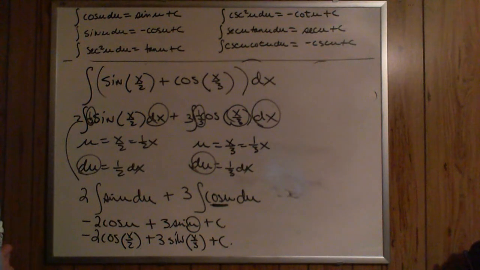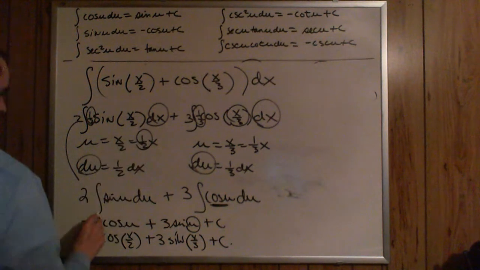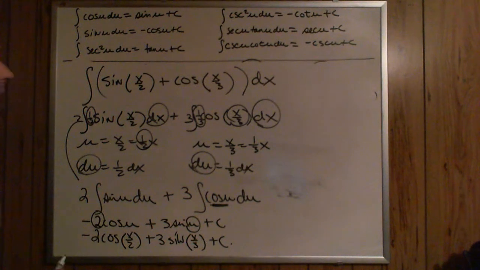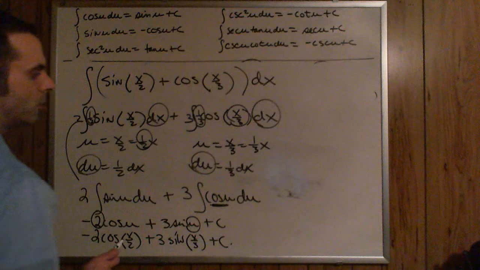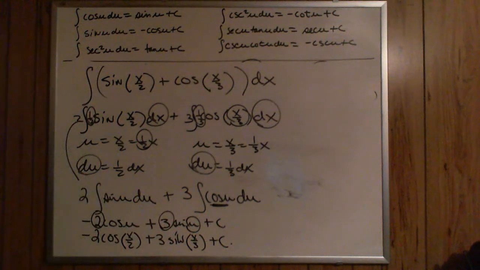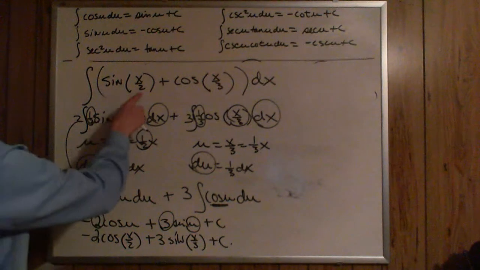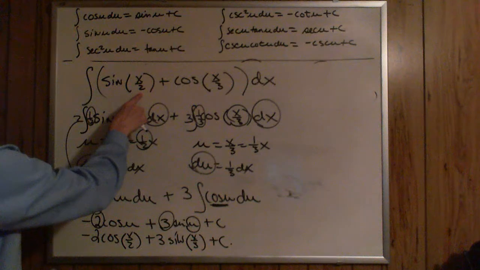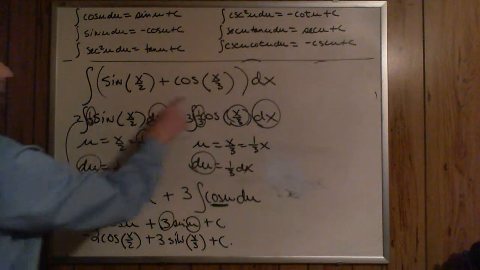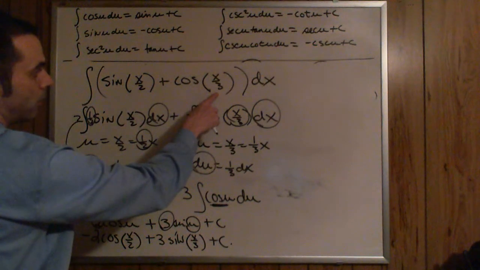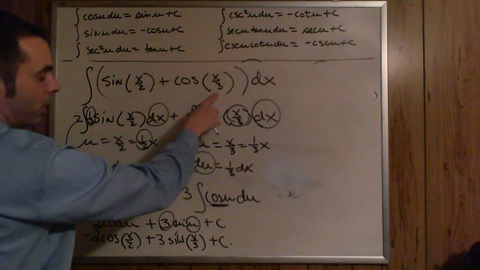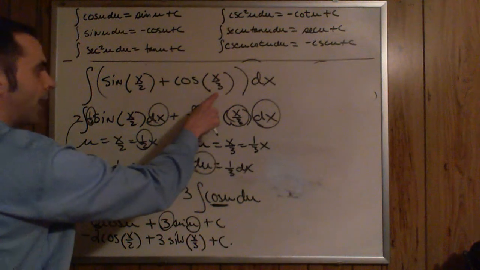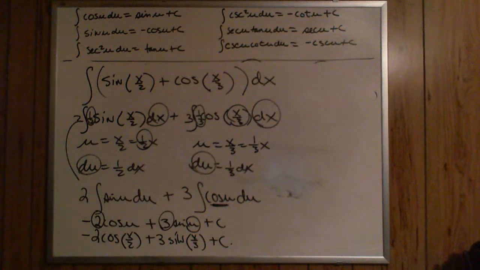And if you haven't realized the pattern with these, the derivative here is 1/2. So that means the antiderivative will contain a factor of its reciprocal, which is 2. Notice here the derivative will entail 1/3, so its antiderivative will have a factor of its reciprocal, which is 3, as a little shortcut. You can visually see that the derivative of 1/2 x is 1/2, so its antiderivative will contain its reciprocal, which is 2. The derivative of 1/3 x is 1/3, so its antiderivative will have a factor of its reciprocal, which is 3.